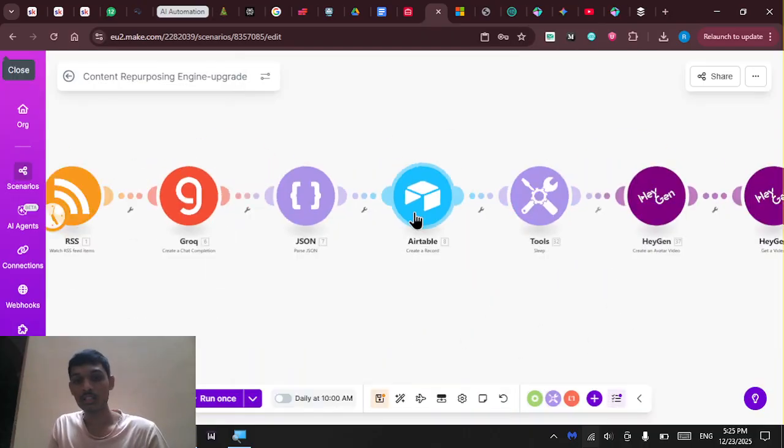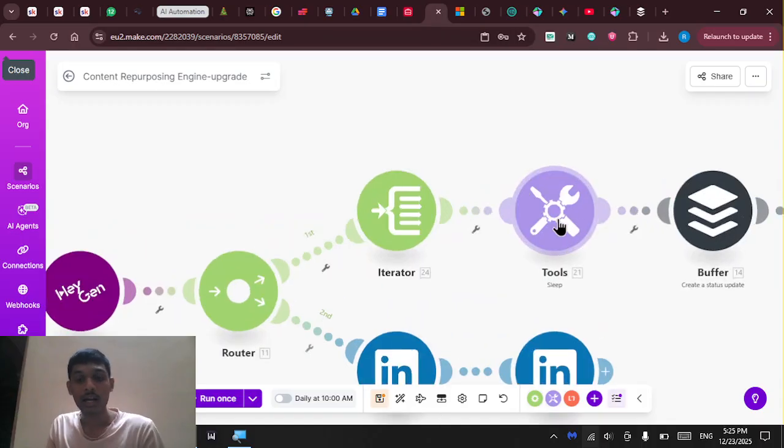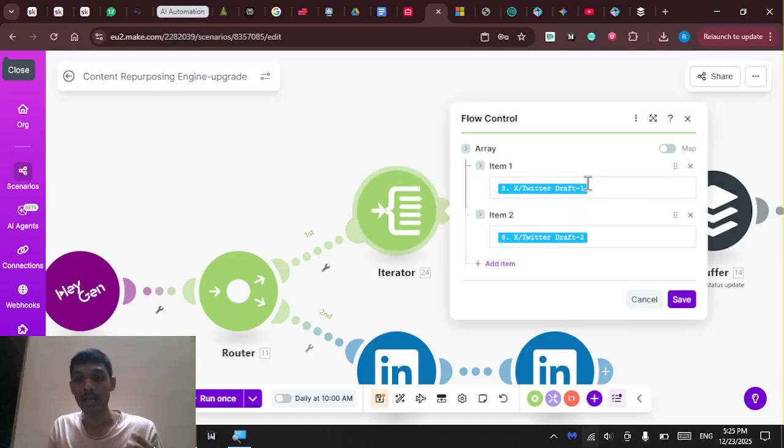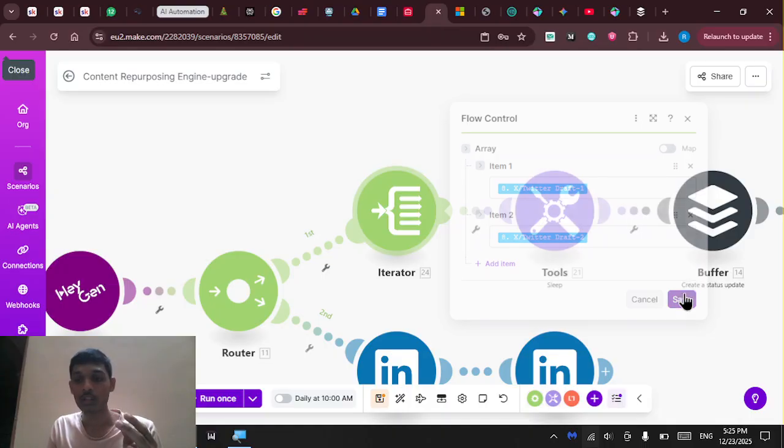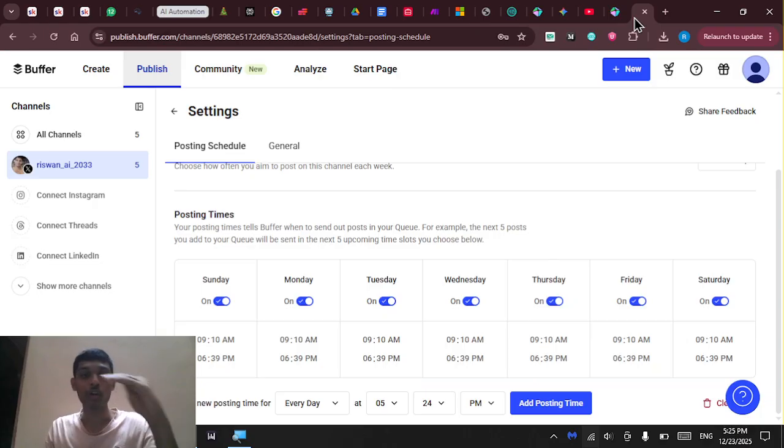So what the sleep module does is it will first take a time, let's say 20 seconds, and send the message to the buffer on the iterator, which is only one output instead of two outputs. I'm mapping two outputs over here, but it will only send one output at a time, and it will store on a stack or queue.